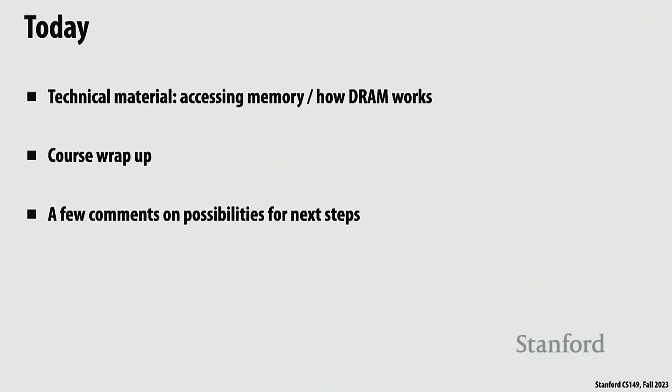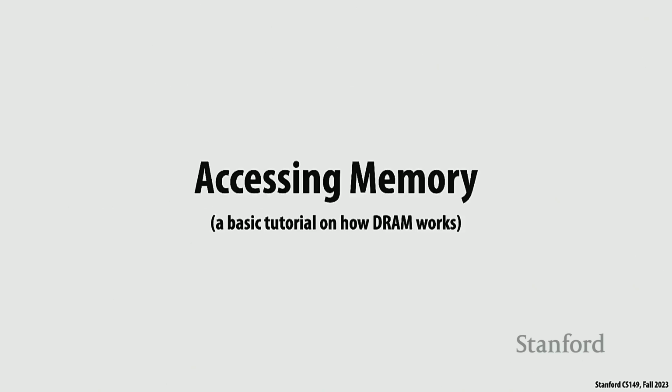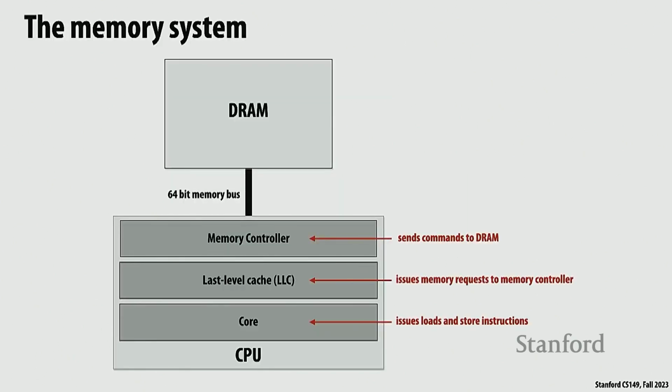So that's the goal. Okay, so let's get into accessing memory, which has actually been a pretty abstract concept so far in the course, given its importance, right? So in your head, you're probably thinking about, okay, there's a processor, and then there's memory, which some of you might think of as DRAM, and I'll explain what that means in a second. And then to make memory faster, and by faster I mean reduce memory access time and increase memory bandwidth, we have this cache sitting in a modern computer.